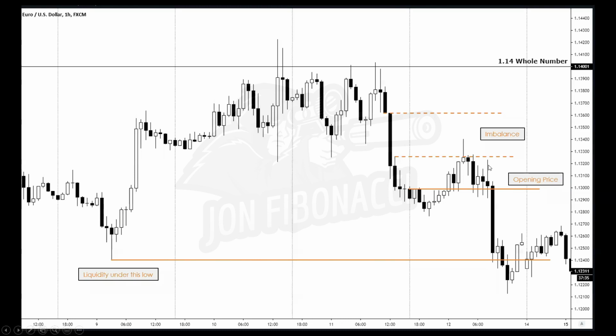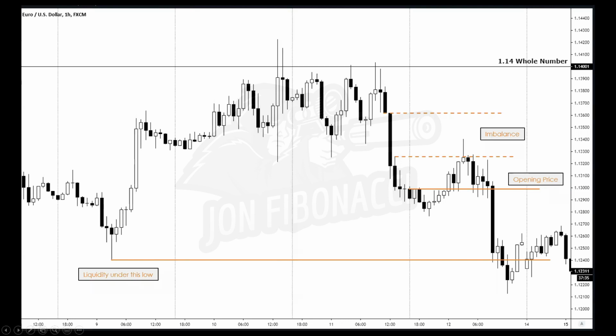possibly waiting for a smaller time frame retracement. And then also, guess what? If you draw fib from this high to this low, I can guarantee you that's probably at a 50%. Oh, but John, I can't catch the high, right? Okay, that's fine. What price is this right here? 1320. Not only is that an 80-20 level, I forgot to put that in there, my bad. This is a 20 level, but guess what? That same 20 level is still above the opening price. It's still above the opening price.